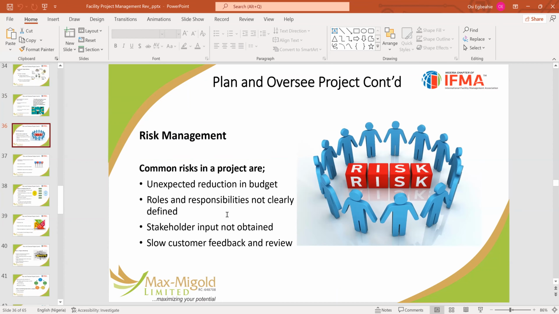Risk management. Common risks in a project are unexpected reduction in budget, roles and responsibilities not clearly defined, stakeholders' input not obtained, and slow customer feedback and review.